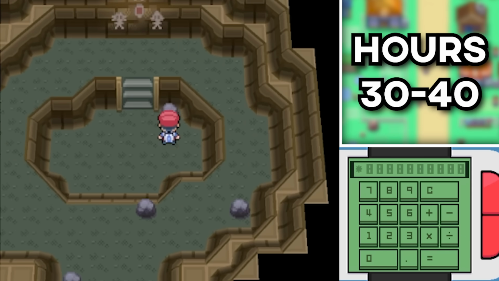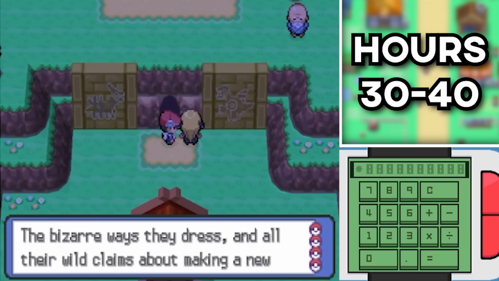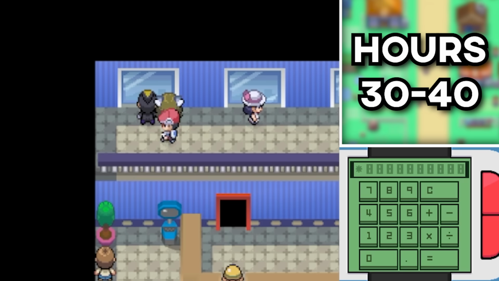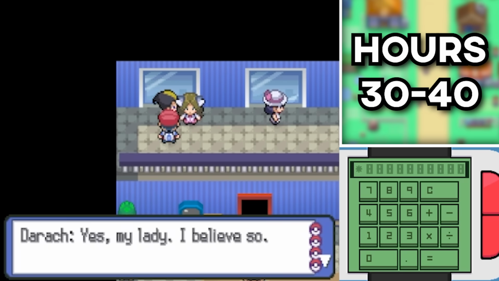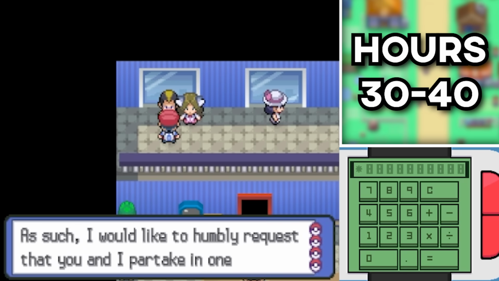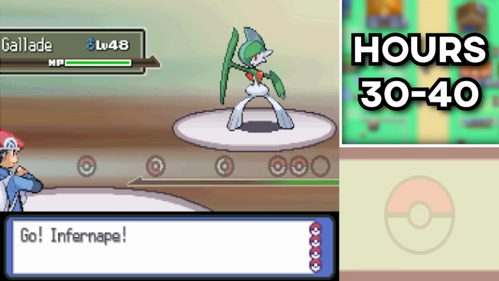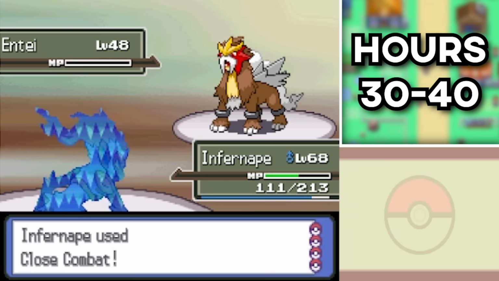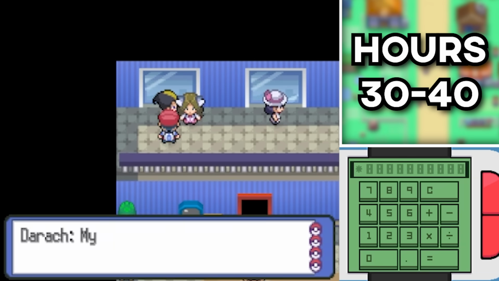We then get a quest from Cynthia to go and check out the Pal Park, which isn't even functional in this game. But in the Pal Park itself, we found Derek and Caitlin, who I think are from some sort of battle tower. They do have an Entei on their side, so we just swords dance up and fire punch in close combat again. At the end of the battle, they give us some sweet tea.